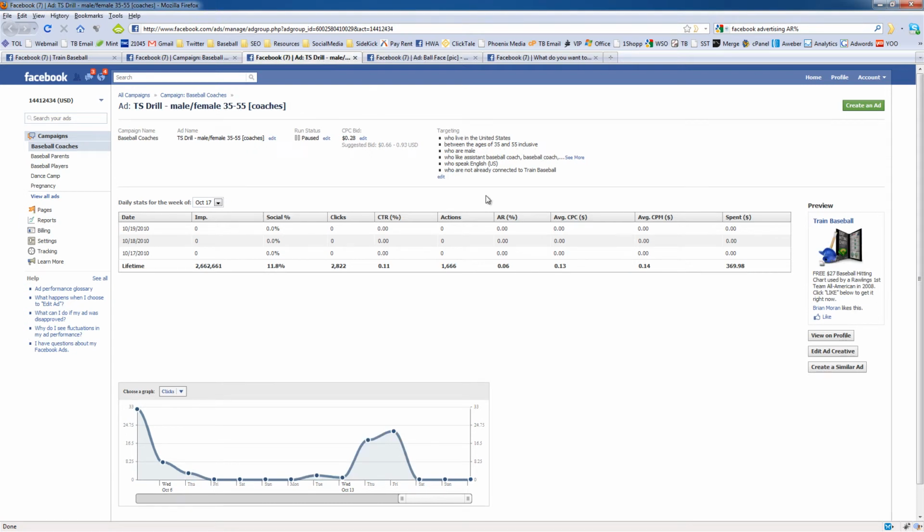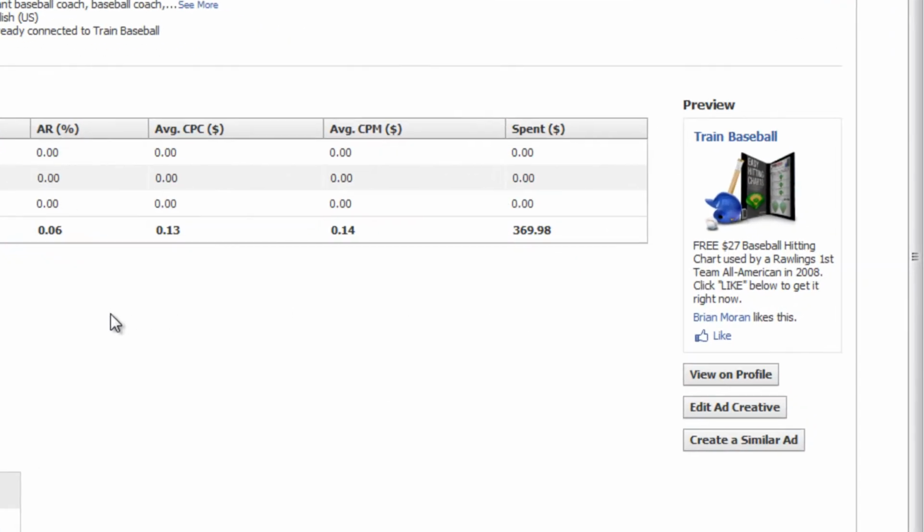Here's one of the cool things. Again, your highest priority should be a high click-through rate, because overall that's going to help you the most. It's going to lower your cost per click the most. I mean, it's the single biggest factor. So just say I'm running this ad, promoting clicking below to like, or whatever the goal of that ad is, and you run it for a few days.